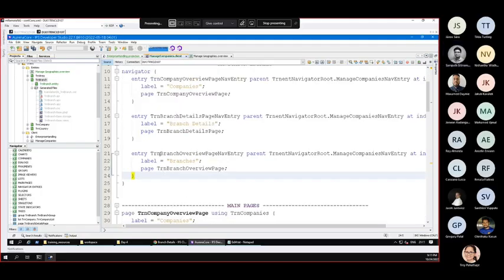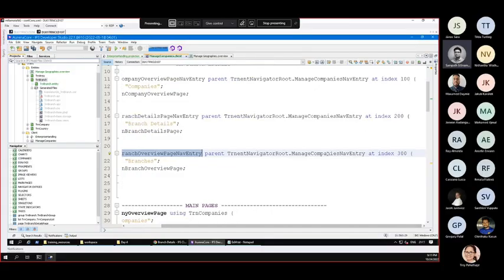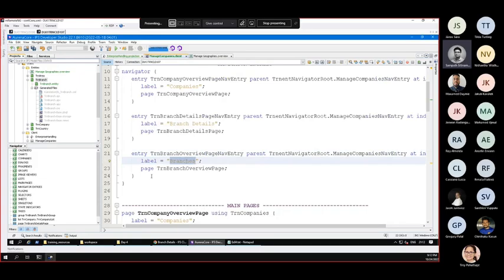There's a navigate entry called TRN branch overview page nav entry, and its parent is just like these ones, manage company's nav entry, and I have a separate index, and then its label is branches, and it is trying to load a page called TRN branch overview page. We haven't created that just yet.